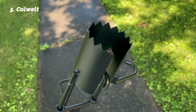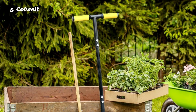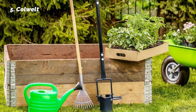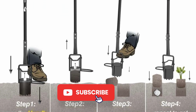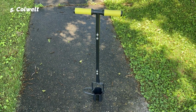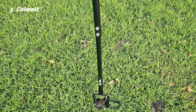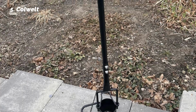That second pedal is a big deal because you're not constantly reaching down to clear the dirt. The serrated base means it cuts through harder or rocky soil better than some basic planters, and it holds up well over time because it's made of powder-coated steel. This is great for someone with back or joint pain, or for folks planting large quantities of bulbs like tulips, irises, or daffodils across a wide area.